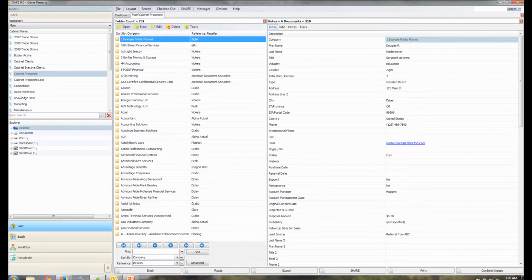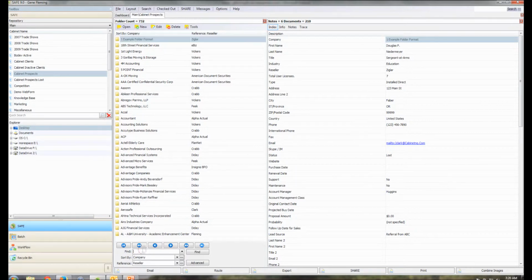Okay, we'll flip over to Cabinet, where the data from the form has been parsed. Forms Monitor has had a look at it. Forms Monitor created a new folder in Safe, and it created a PDF form which was filed and routed to the sales rep.